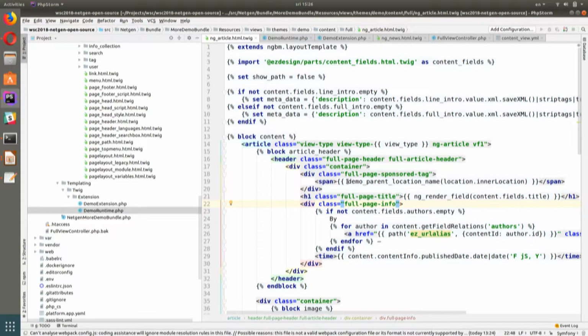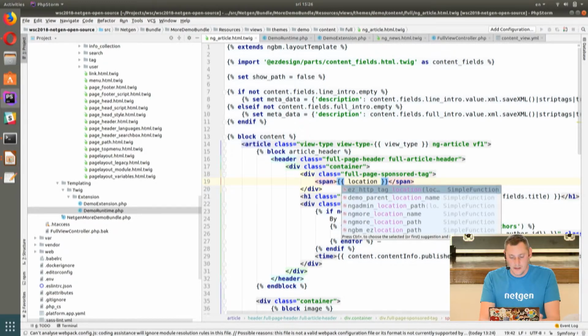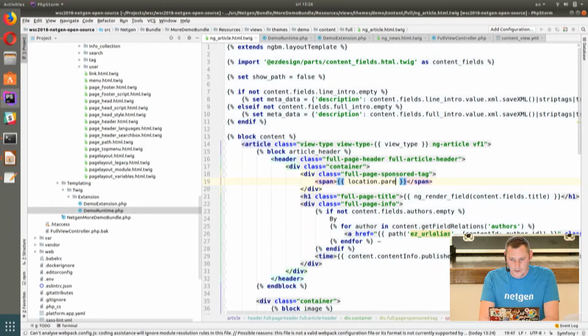So let's rewrite this. So basically, inside the full view template, you have 2 default variables. You have content and location, of course. So you have location. Very easily, we can say, give me parent. This will return a location value object from site API.